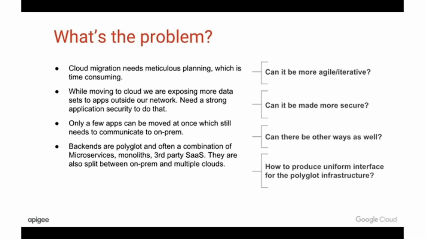We create this hybrid environment by spending a lot of time on network level security, on how to set up VPNs and VPC peerings and whatnot. Can it be done in a better, faster way? Because those network securities take a lot of time to set up. We often hear from customers that just to set up that initial network security takes 6 months or a year.